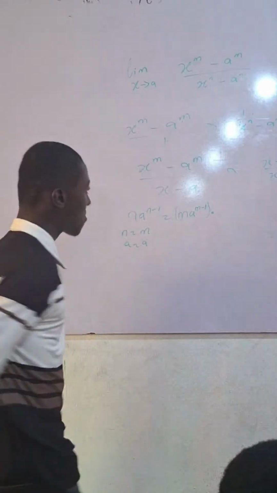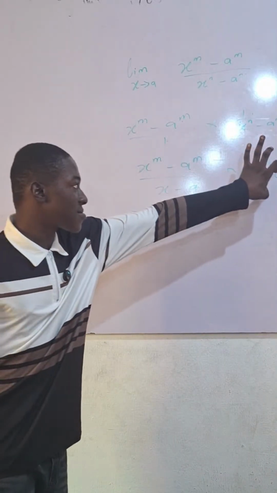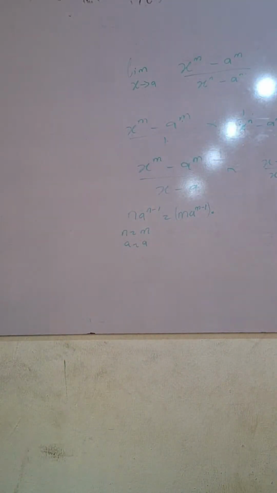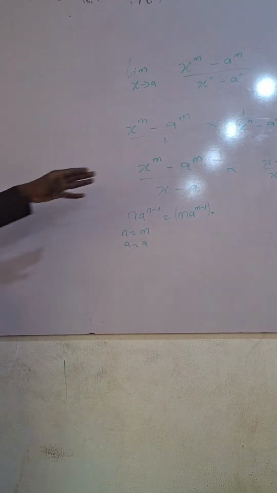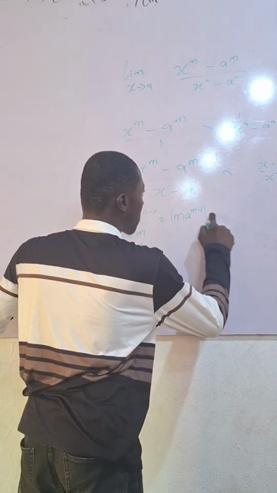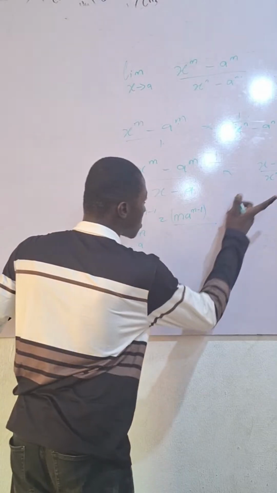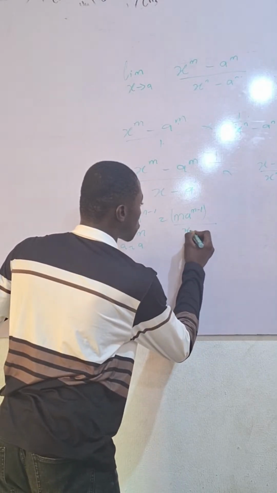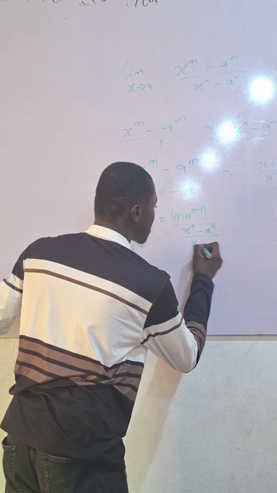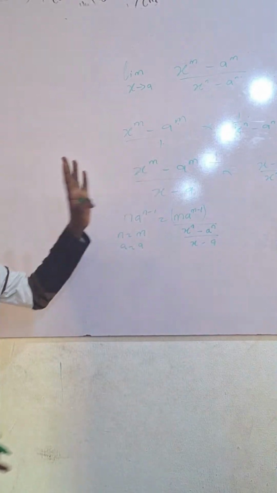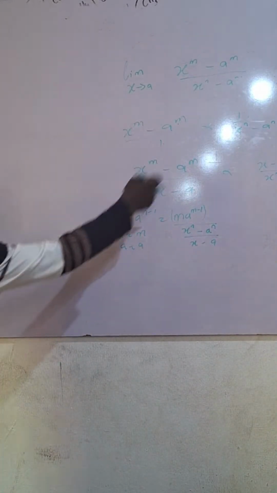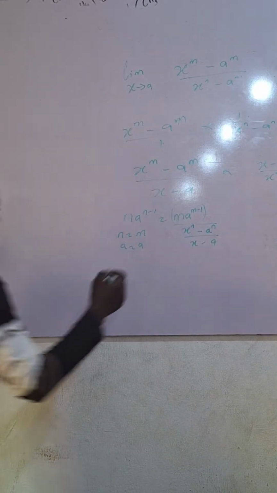But now, this one is meant to be at the denominator, so I need to use the reciprocal. This one will not be multiplied; it will be divided by (x^n minus a^n) over (x minus a). So in this case, I can use the formula, and the formula is just this thing. I'm not doing any what is m, what is n. This is the formula. I'm just writing whatever is here.